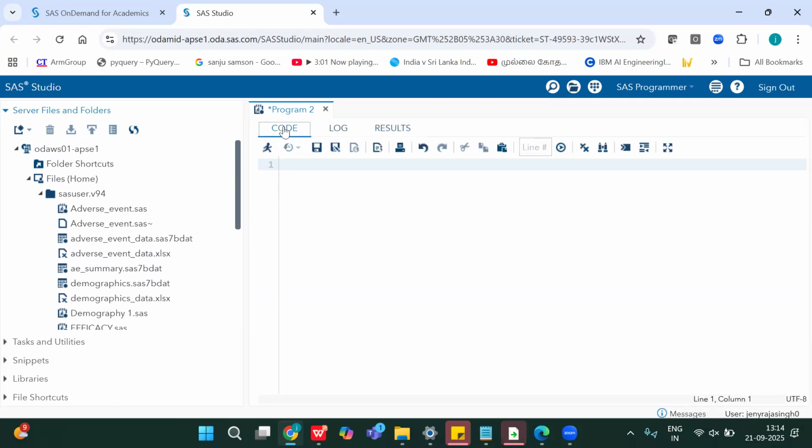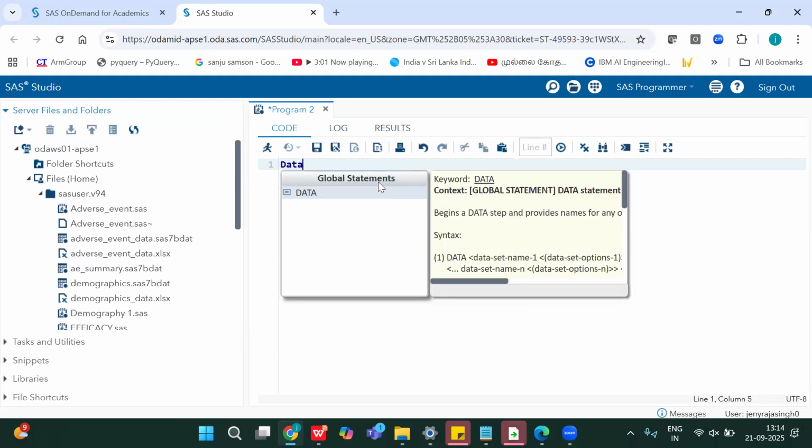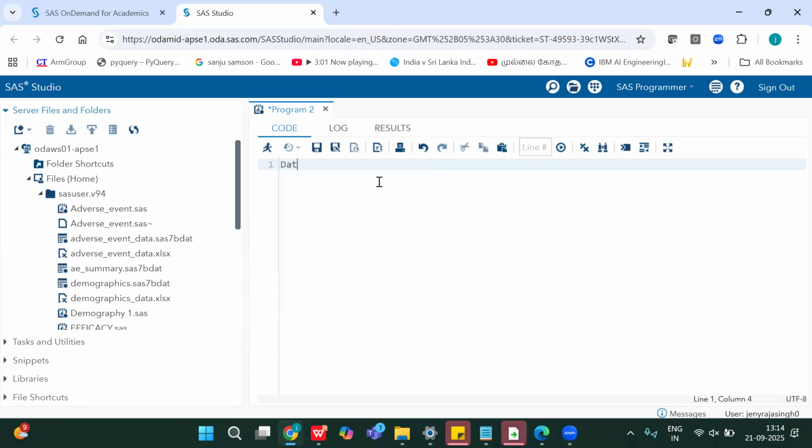Okay. So these are the three tabs. And you can save your code also using this icon here, Save As, or you can save the code here. Okay. So as I mentioned, in SAS all the code will start with either data or proc.